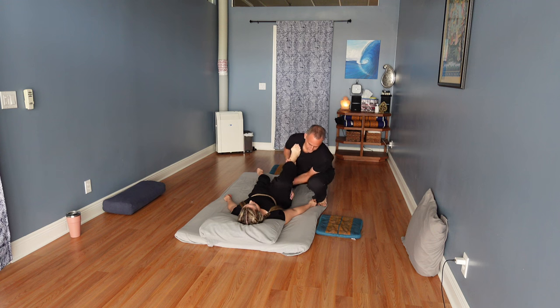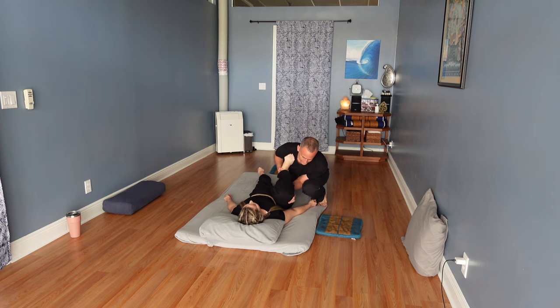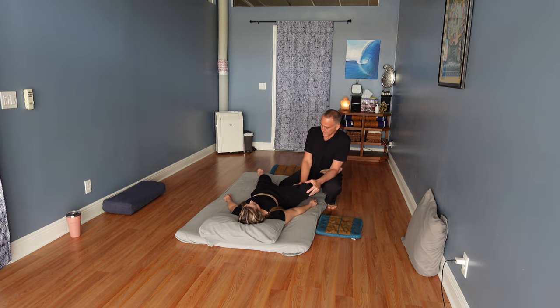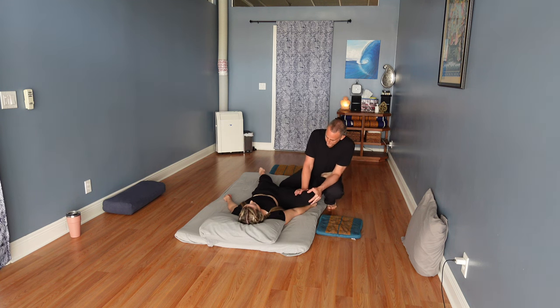Good, lean back, come to number two position, press and release. Come back to number one, press and release. Good. Now, lateral hip open, put their foot into the crease of your hip, use your right hand and press into the hamstrings while creating a rocking motion in a two. Going a little closer to the hip, three. Move back to number two. Come into the press of the hamstrings, you rock forward, one.